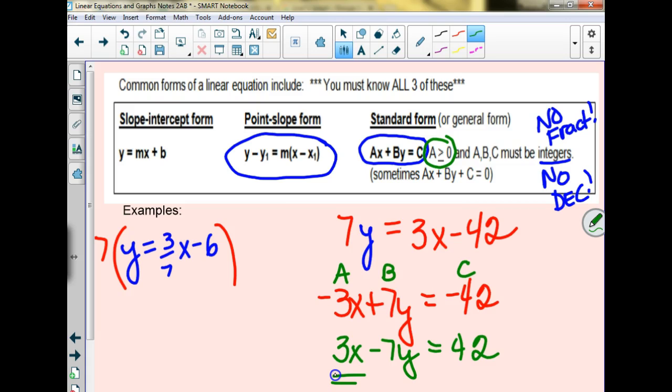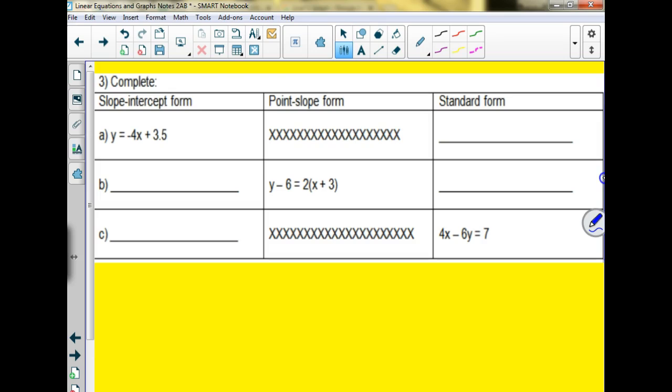All right. So let's practice what's in your paper. I was just giving you quick examples. All right. So this first one, they want us to write in standard form. It has a decimal, not a fraction. Any ideas on how to get rid of the decimal? We could do it several different ways. I'm just thinking we could double it, right? 3.5 times 2 would be what, guys? So if we doubled it, we'd have 2y equals -8x plus 7. So we multiplied that through by a 2.